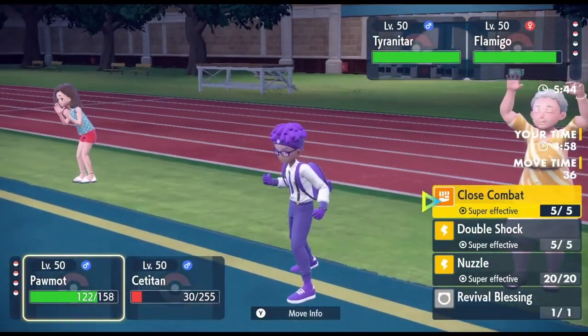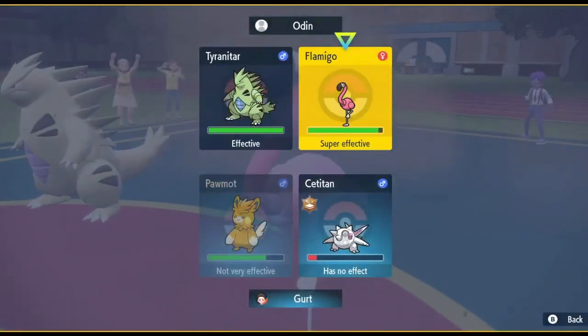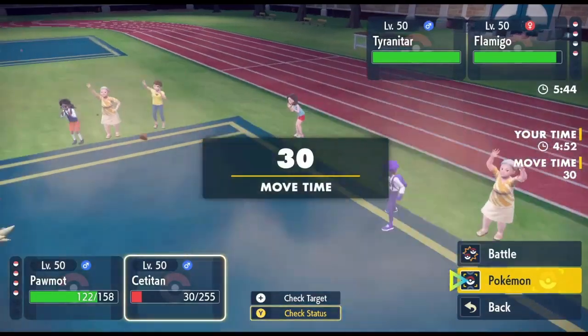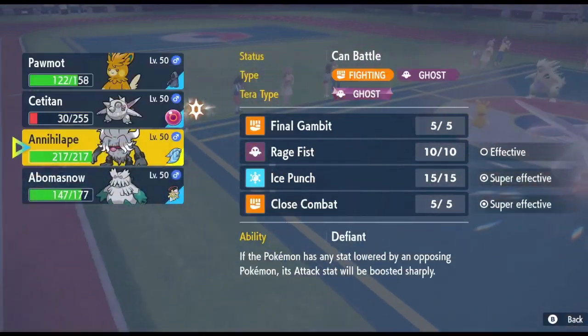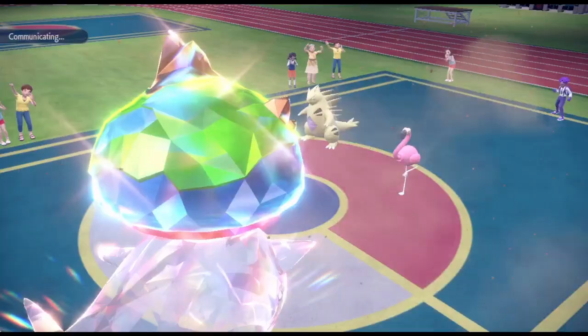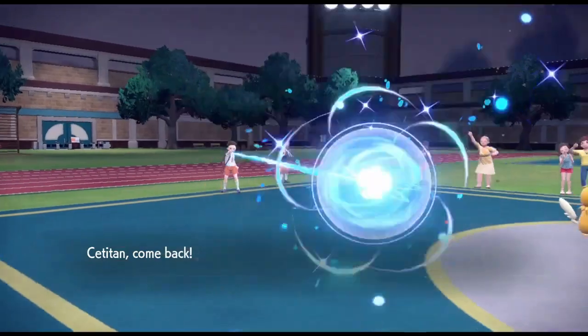I think Tsareena protects. Yeah, I think you're right. Double Shock for Flamigo. And switching in a Bomber on this side? I think so. Because that gets the hail up even if it dies on entry, right? To like a Rock Slide.